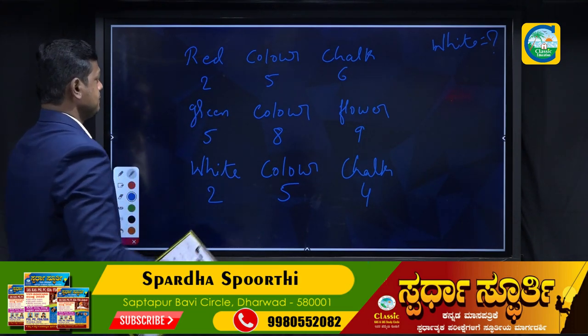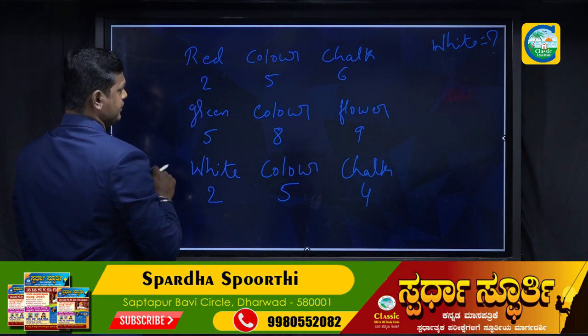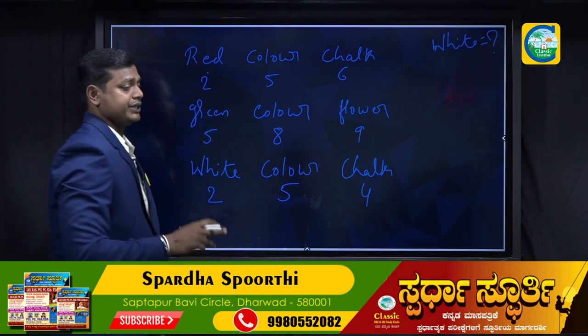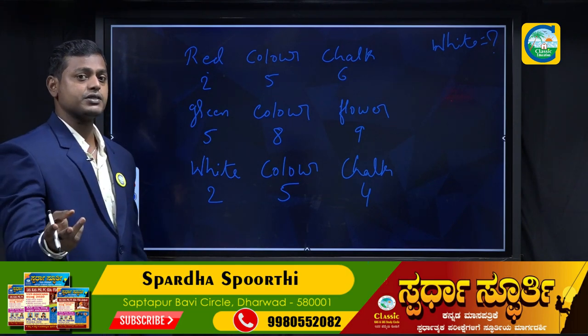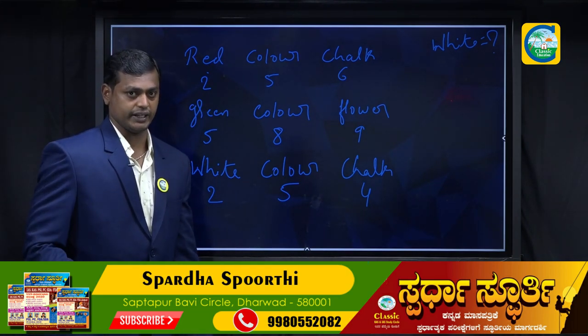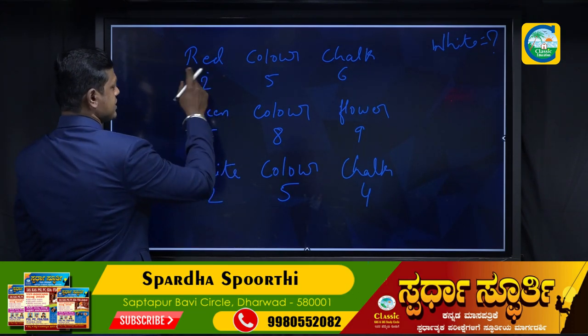So let me see here. We start from the red here. If red is there, it means if any one more red comes, the code will repeat. When the words repeat, the codes also repeat as the same in substitutional or mixed coding. So we start with the red, the first one.